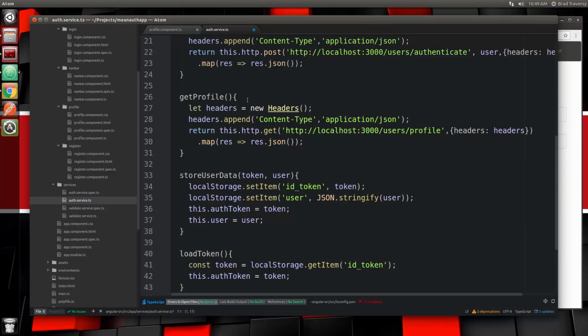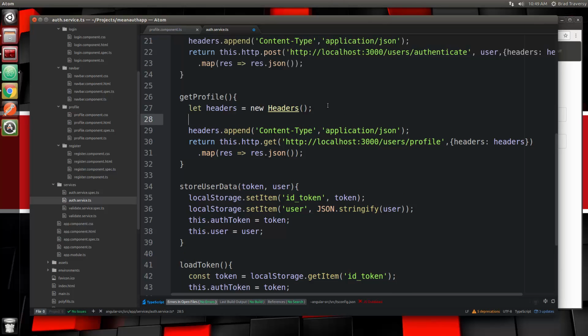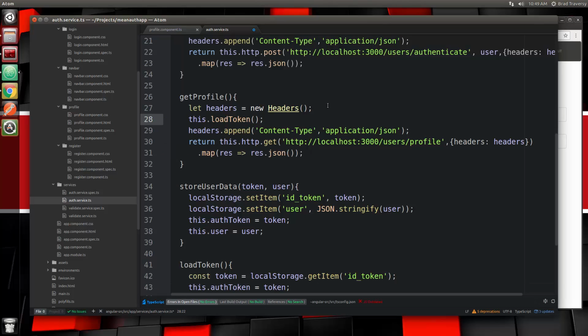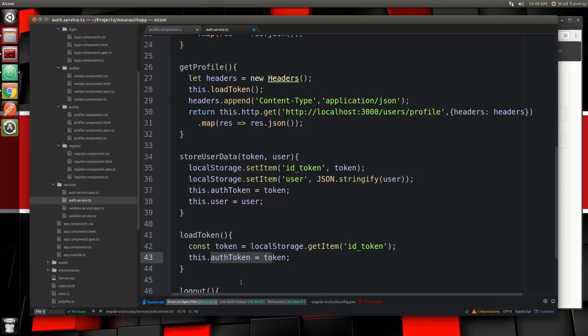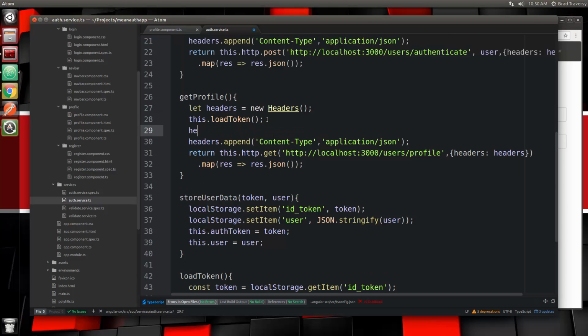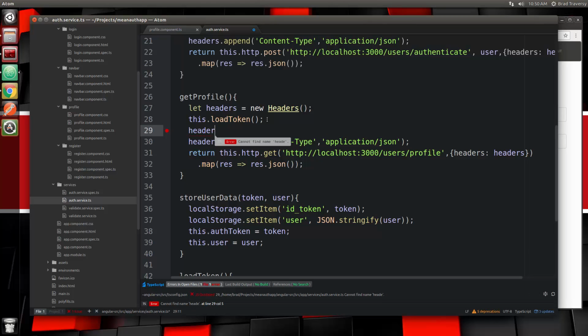So inside the get profile, we're going to put this.loadToken. Now that we've done that, we have access to this.authToken, because we just grabbed it from local storage, and since it's a class property, we can access it from anywhere. Now we just want to add an extra header here. So let's say headers.append, and it's going to be the authorization.